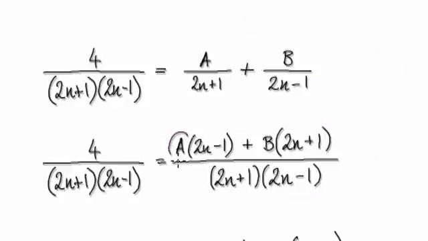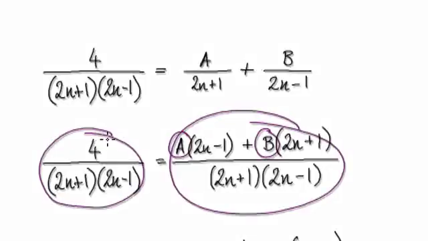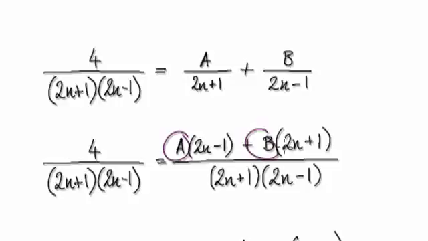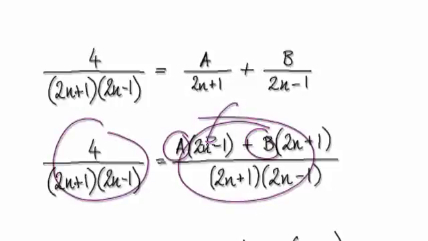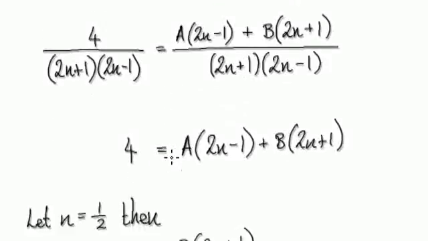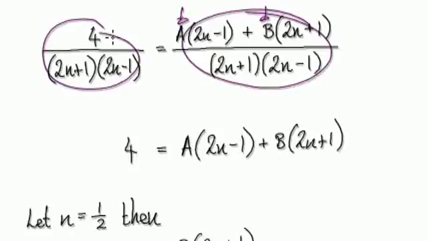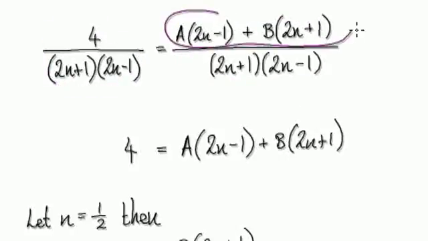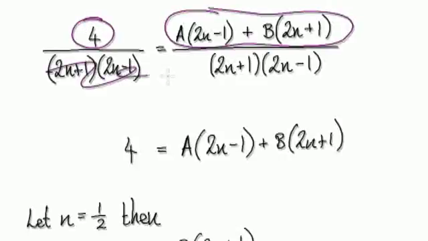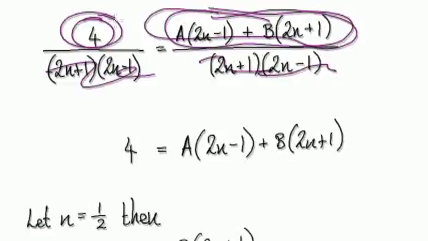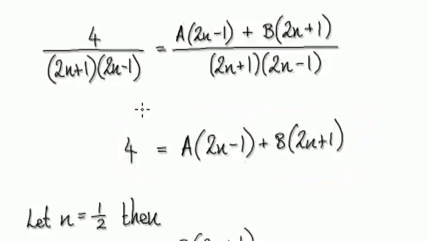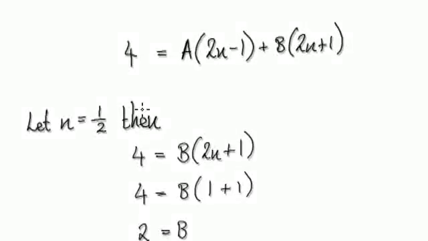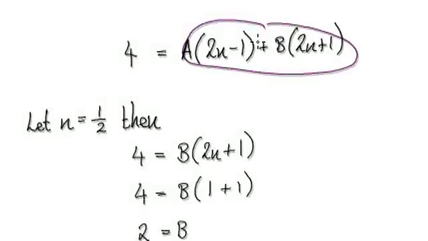So now we've got to try and seek a and b in such a way that this whole thing here will be the same as this thing here. Remember, we've got to seek a and b in such a way that the two will be the same for all n. So now we've got to try and seek a and b in such a way that this whole thing here equals this. So let's just concentrate on making this to be the same as this. So try and seek a and b in such a way that the numerator will be the same as this numerator. So it really takes us to this.